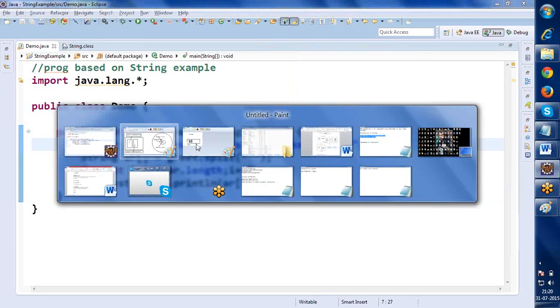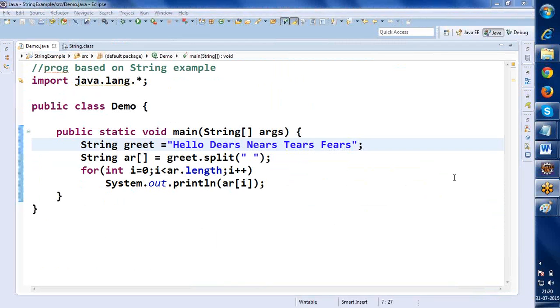So guys, do you have any questions? Okay, what is the use of counting from 0? Let me show you what I am doing over here.